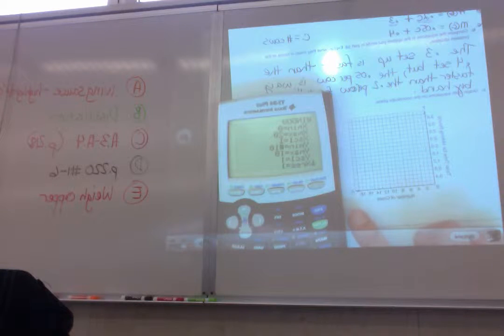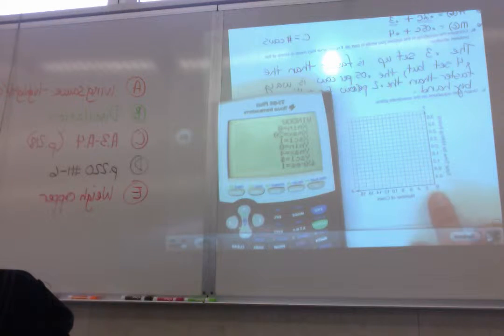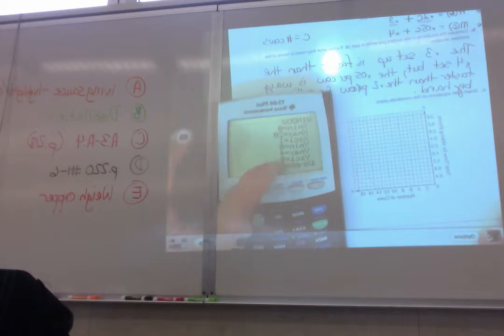Now we'll go down to the y. What's the lowest y? 0. 0 again. And then what's the highest y? Good. 4. Now here's the hard part. Each box is going up by 0.2. They don't show us the numbers for each one, but the difference between this one and that one's 0.4, and 0.4 between them, and that's 2 boxes. So do you see how each box is 0.2? Yes. That's what we're going to put in for scale, 0.2.